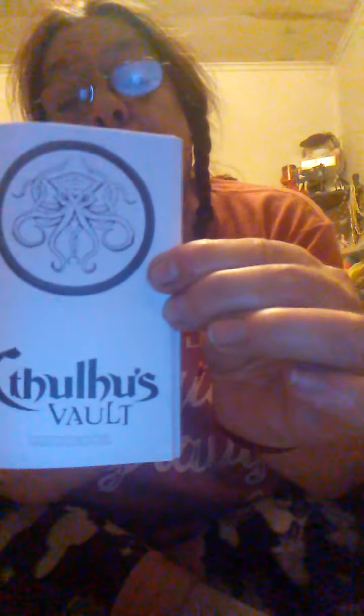So here's the little book that comes with it, which is always good when you get a new tarot. It's a good idea to make sure they have the book that goes with it, because sometimes their meanings may be different from the regular red or white tarots of the classic times. I know the tarot I'm working on, the meanings aren't going to be the same as your standard tarot. So let's pop this out of here.